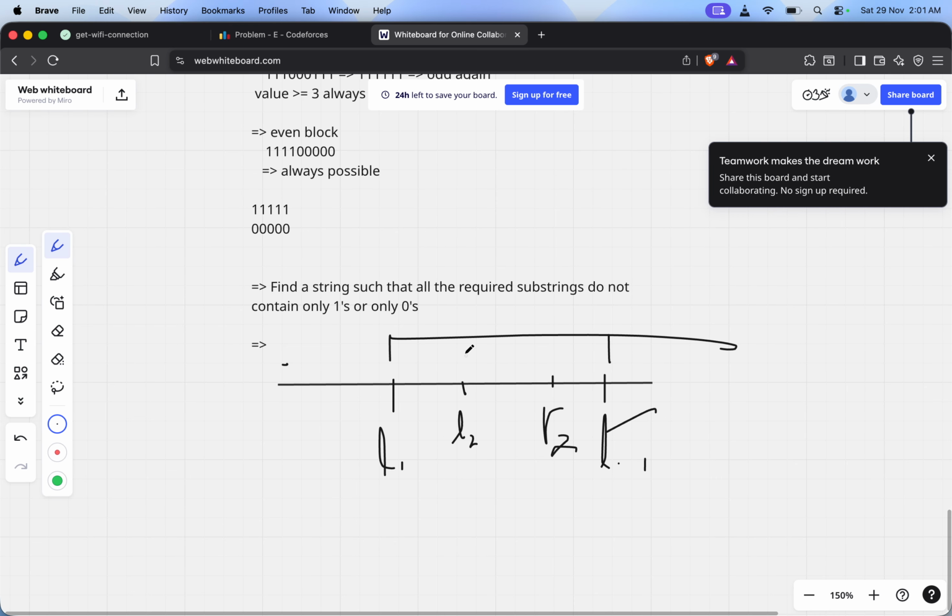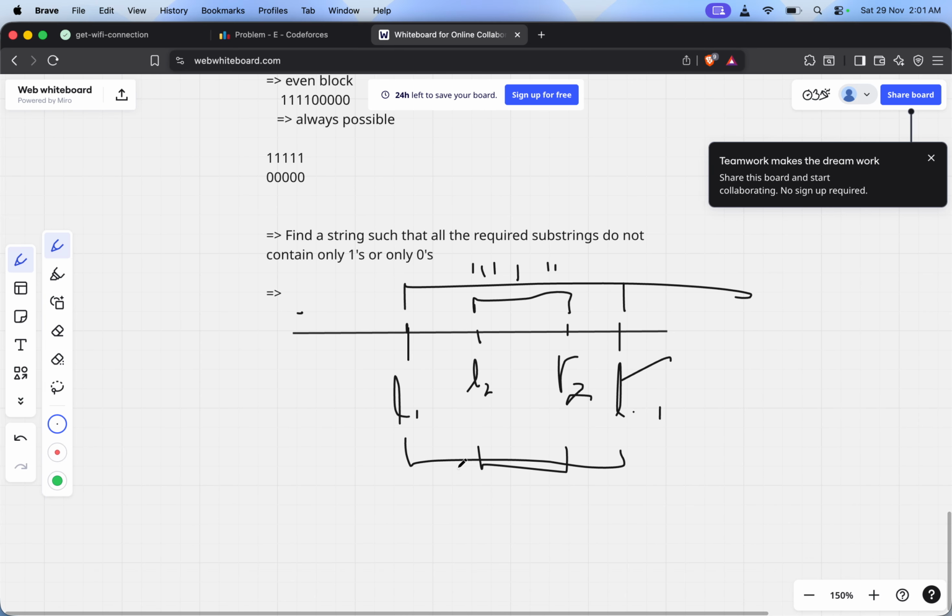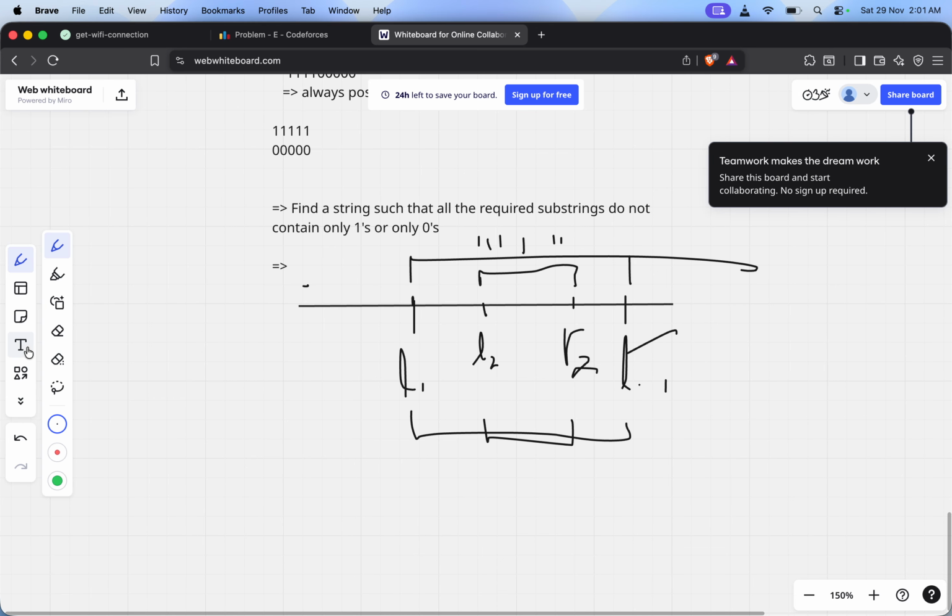I don't think so, because this range says the same thing. It says that all the values should not be all ones or all zeros. L2 R2 is a substring of L1 R1, so range 2 says the same thing as range 1. If range 2 is true, then range 1 is true as well.